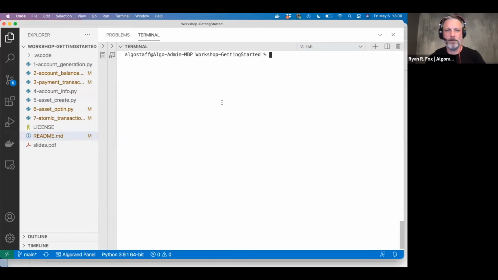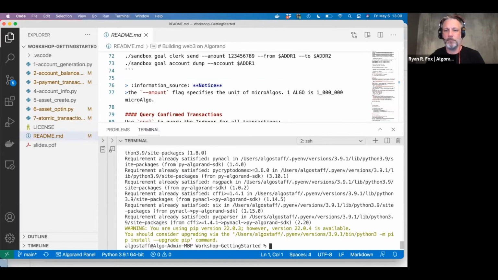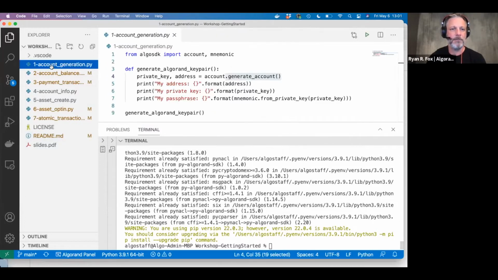So I'm going to go to my home directory where this is at. Here we are. And I am going to use pip to install the latest Python SDK. So now we're up to date with that, and we can now begin to take a look at our first example.